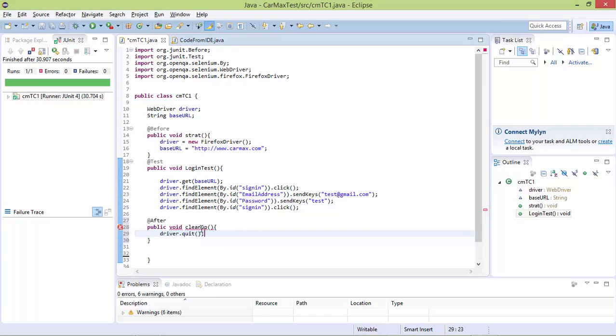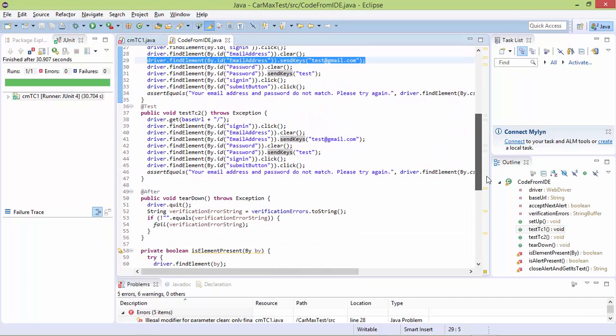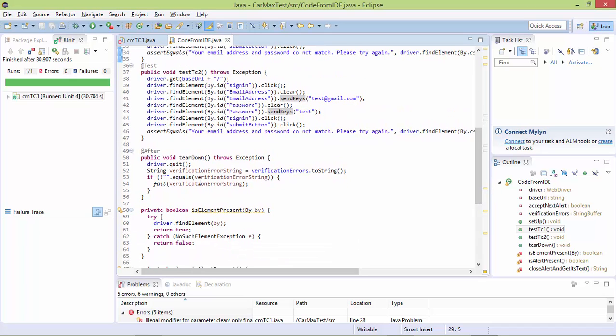Okay, perfect. Why is it complaining? Okay, clean. Illegal modifier. Did we use it here and after? It was giving an exception.